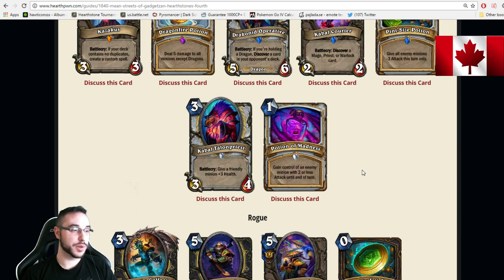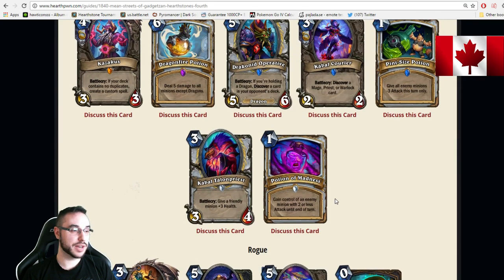And the final card, Potion of Madness. Gain control of an enemy minion with 2 or less attack until the end of turn. I think this card wouldn't be nearly as good if Pint-Sized Potion wasn't revealed.